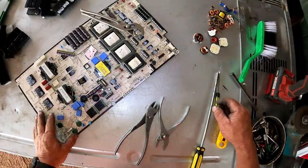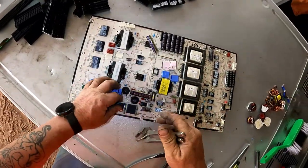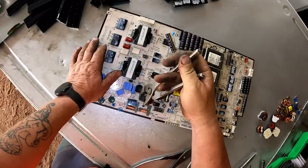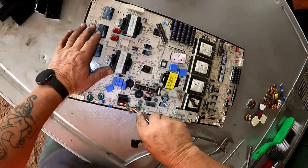Now they come to, what have I done? They're sitting on the board. Comes to these ones. They just come apart like so. Get the screwdriver in here. Break them off.